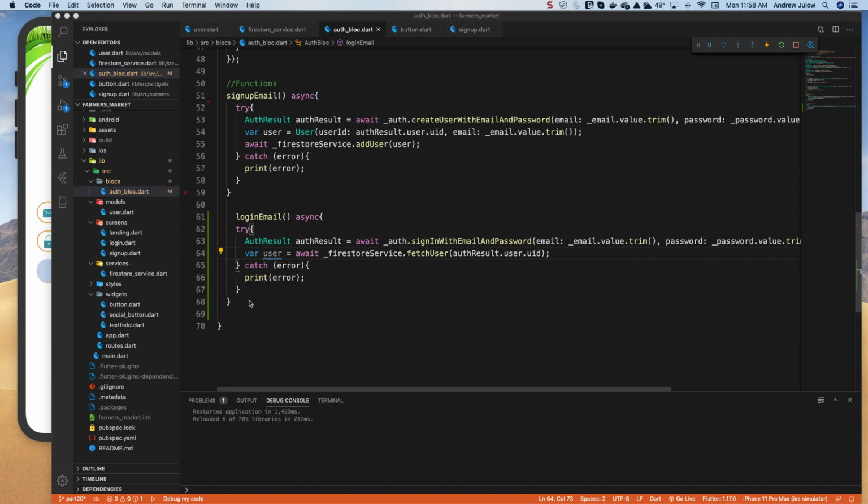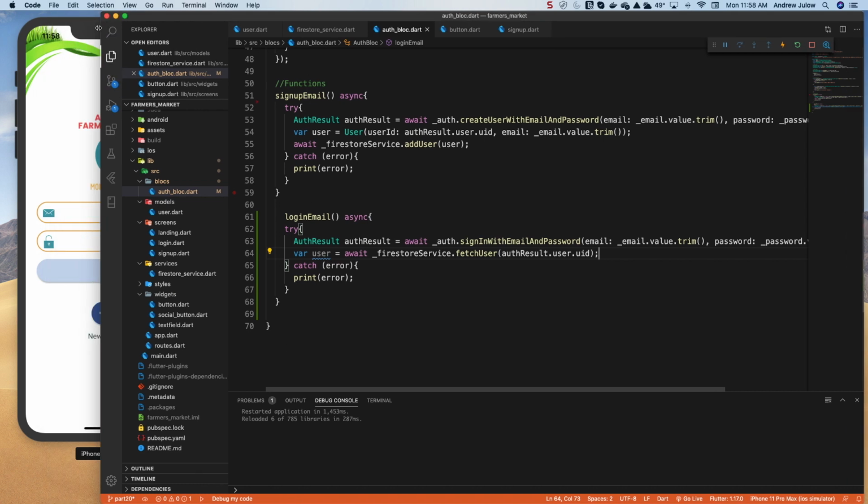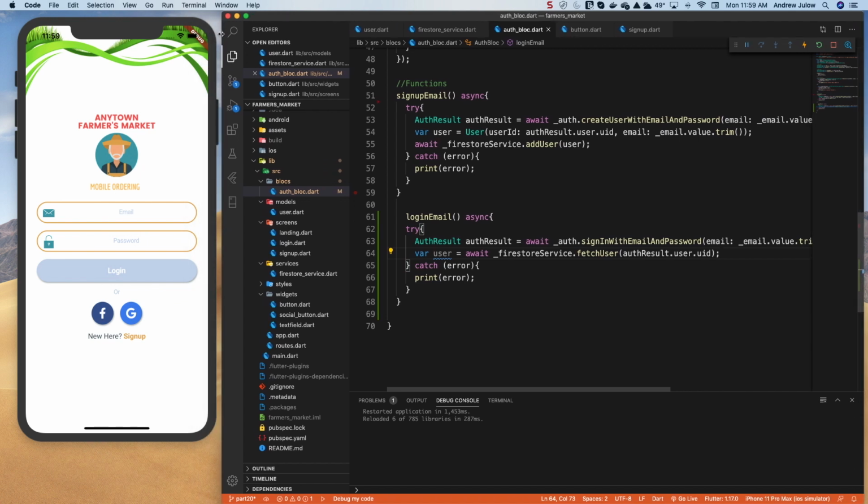Now, we're not strictly using this user yet, but when we sign up, nothing happened other than when we checked Firebase, it was there. We got no feedback in the app. When we successfully sign up or log in, we need a way to tell this page that we're done here and it's time to move to the landing page. And one way we can do that is have a stream of our user object available for the interface, and when it sees a user show up, it will take you from this screen to the next one.